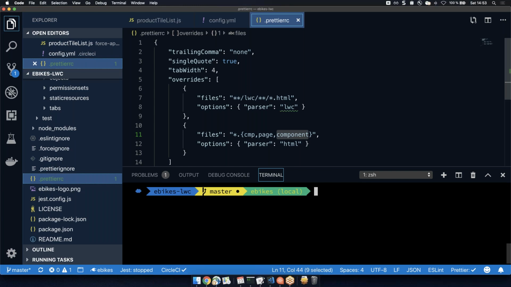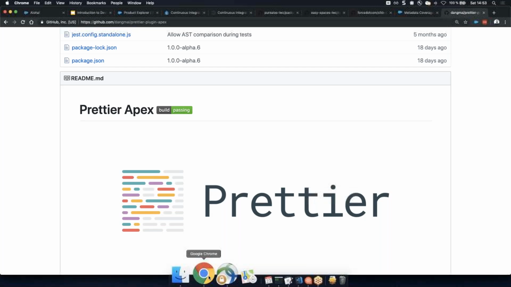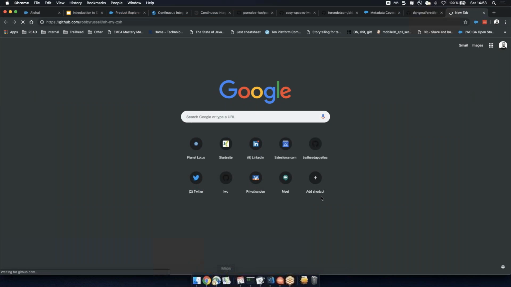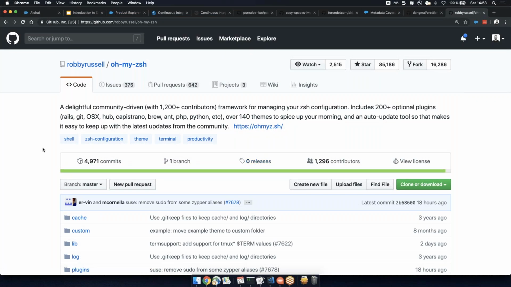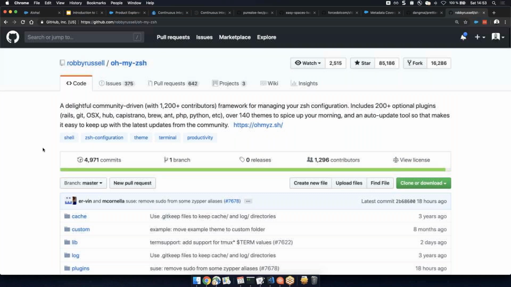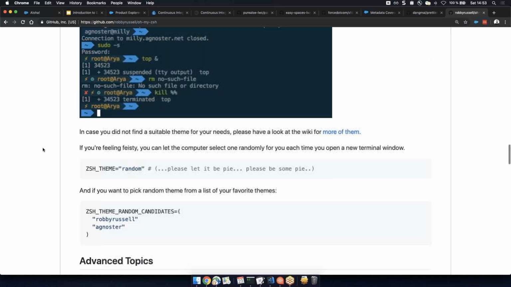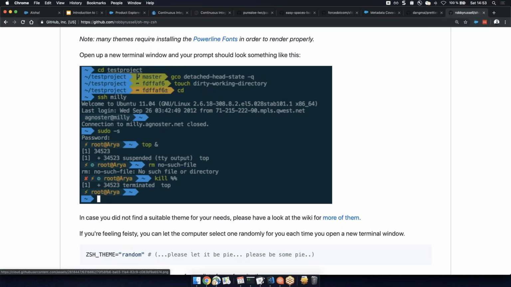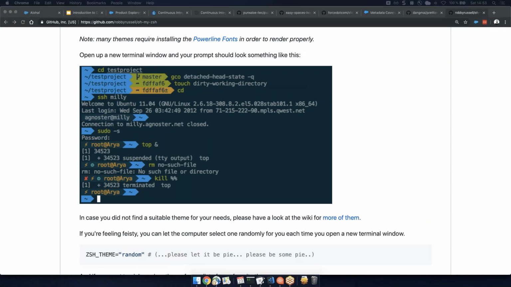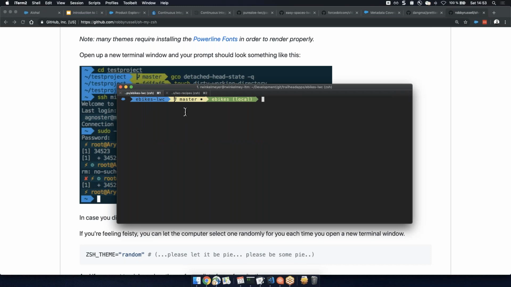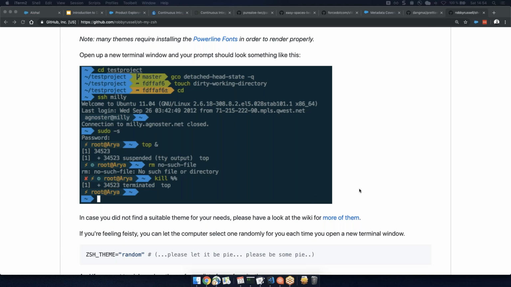Oh, I get this question so often. What I'm using on my Mac is ZShell, and this is Oh My ZShell. It's a free plugin that you can get for ZShell, and it allows you to customize your terminal, really, right? Okay. So when you scroll down, I think it has some standard in there. Plus, I added my own thing, so that I always know which is my directory, which is my current Git branch, and do I have a default org for Salesforce DX set? Okay. That's good. It's good to know. Now I have the answer. Good. Thank you. You're welcome.